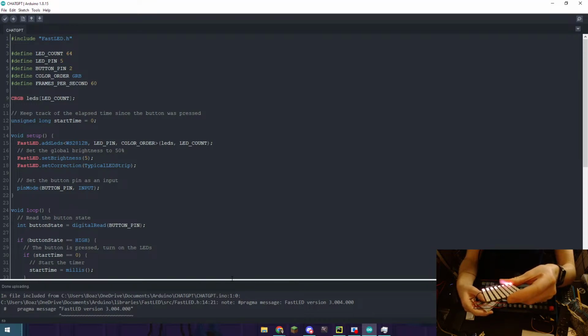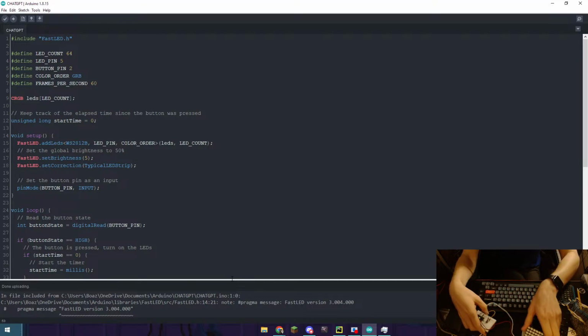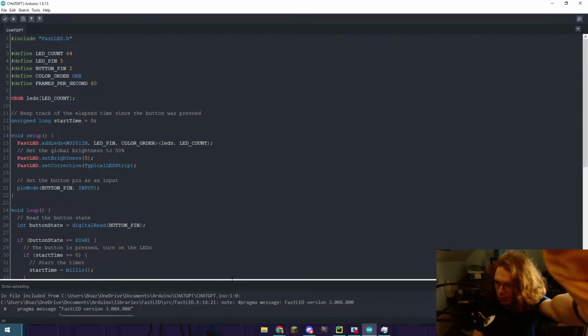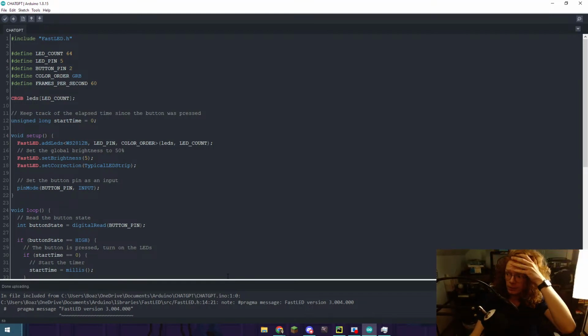Okay, now I just need to make it smooth. And I want it to be green as it's going up, and then red if it covers up and goes in the reverse direction. But I need to make it smooth first. So that's way too slow. Frick, I don't know how fast to make it.